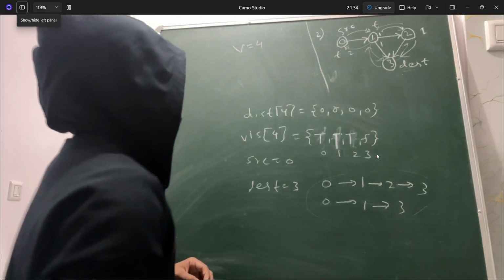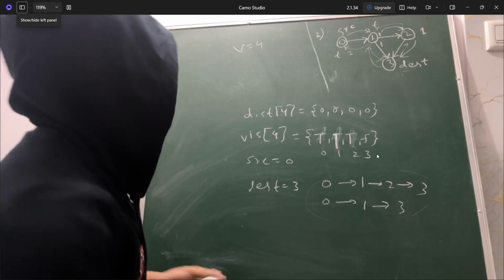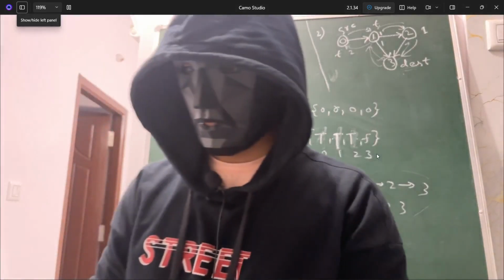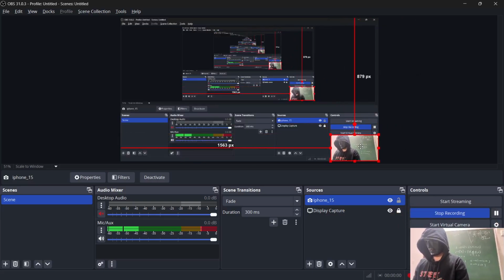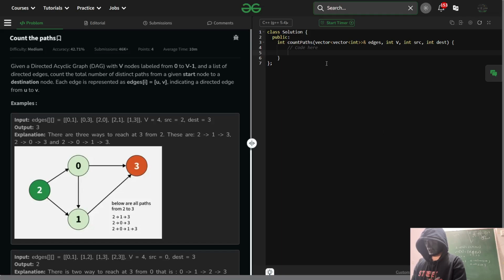Okay, so let's try to write the code. What we'll do is we have got the edges, and we'll have to make an adjacency list. So let's take a vector adjacency list of size v.